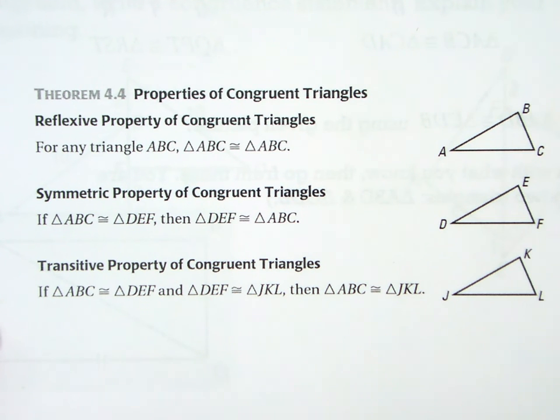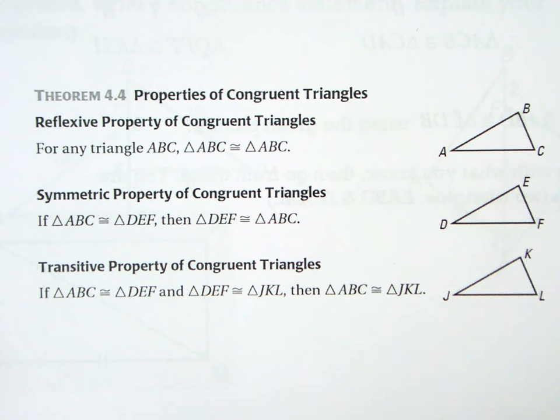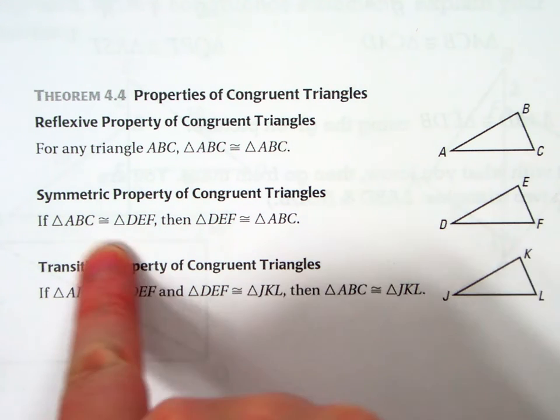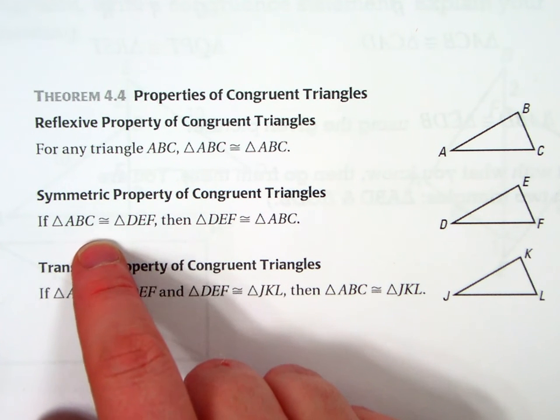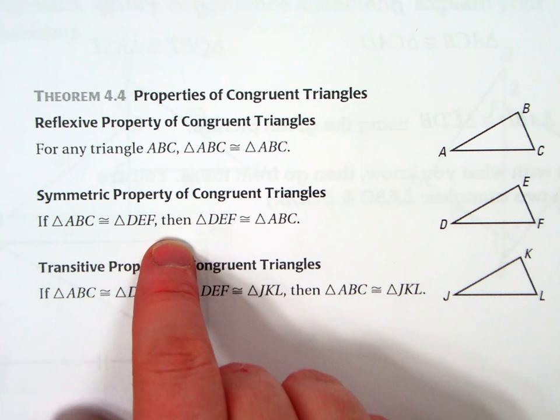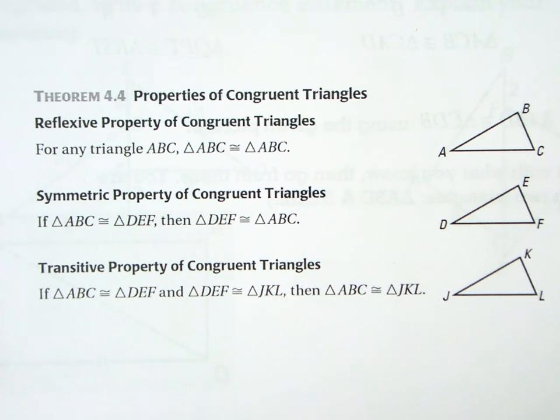So what I want to talk about first, properties of congruent triangles hold true for like statements. If a triangle is congruent, it is going to be congruent to itself. That's the reflexive property. Symmetric property, you may switch the order in the statement. So triangle ABC is congruent to triangle DEF. Then triangle DEF is congruent to triangle ABC. So if we switch the order of our statements, then we may use the symmetric property.